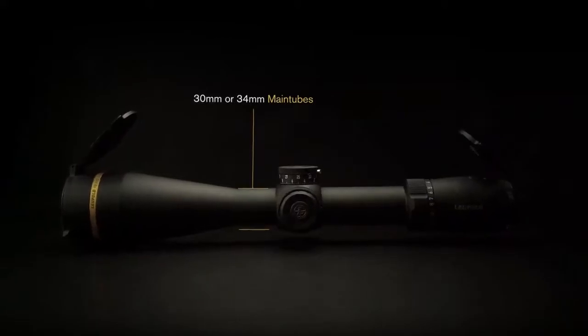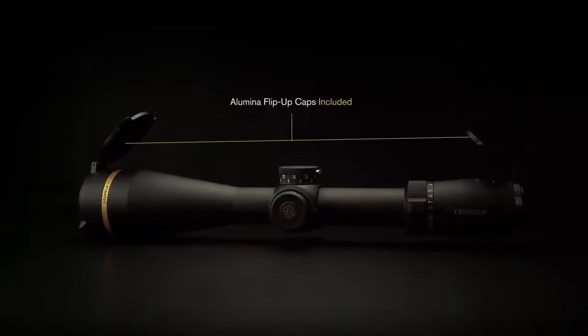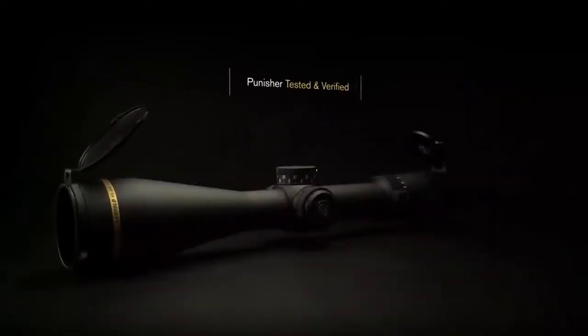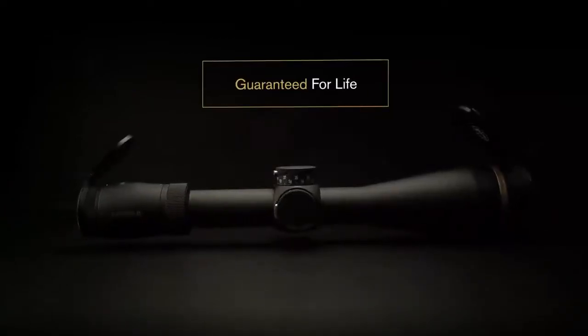First and most importantly is the optical system. Leupold gave the scope a high-definition optical system for sharpened clarity, and the Twilight Max light management system for even greater low-light performance. And although the original VX6 performed extremely well in this department, there's definite improvement in those low-light situations when game is most active.